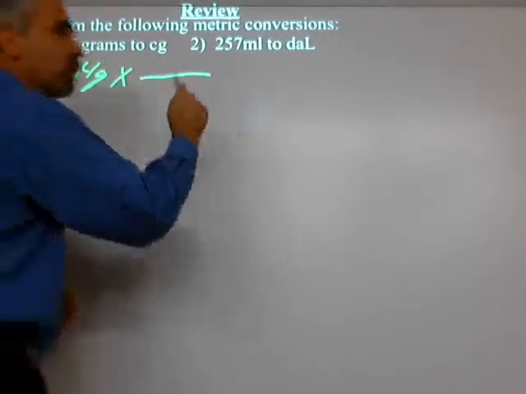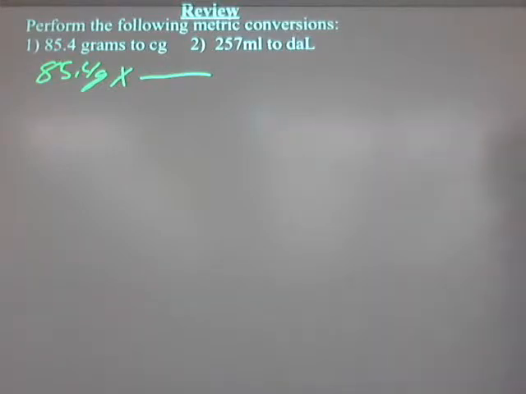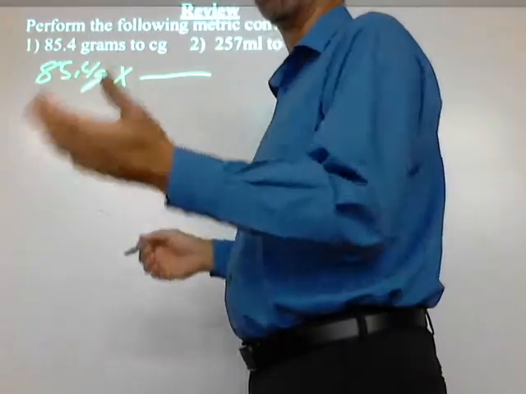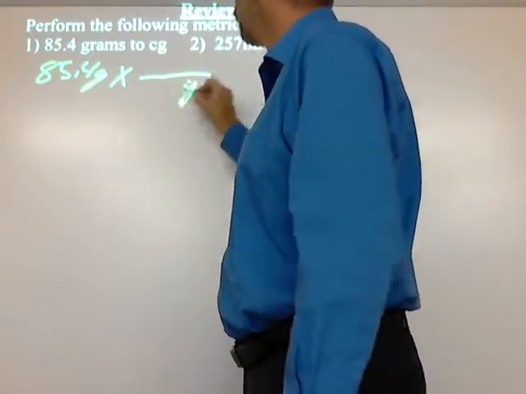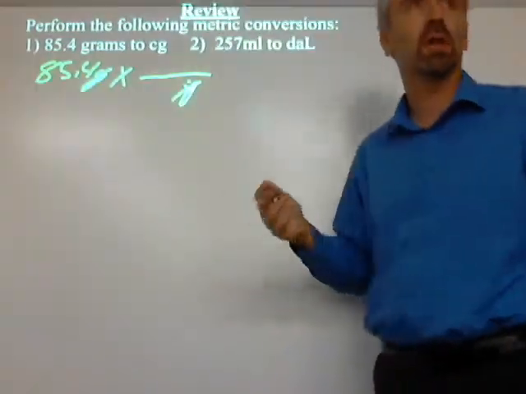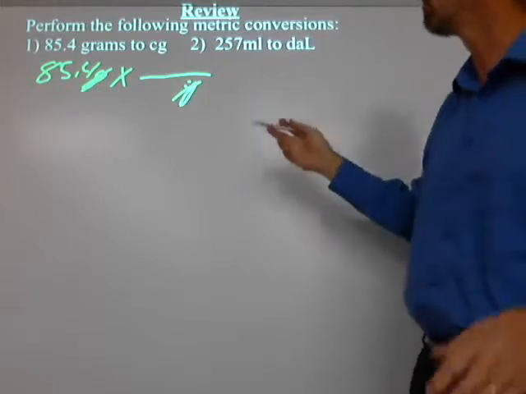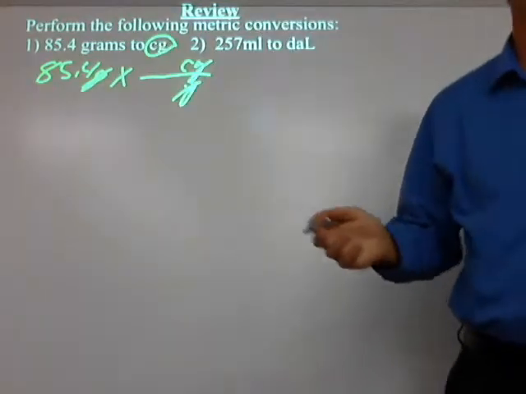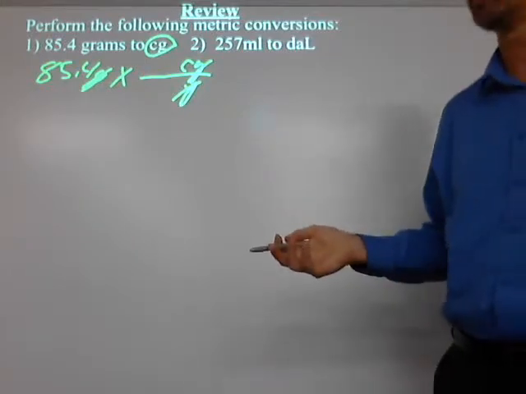And this is the review day, so I go pretty fast. We only have about 15, 20 minutes to go over all these. All right, now I want to do them quickly. You should all know this by now. Like you should know what goes in the bottom. Grams. Why? Because they cancel. That's not memorization. That's common sense. If I put grams on the top, I'm going to get grams squared. What goes on the top? Centigrams. Why? Because it asks me for centigrams. If I don't put them on the top, I'm never going to get the answer.